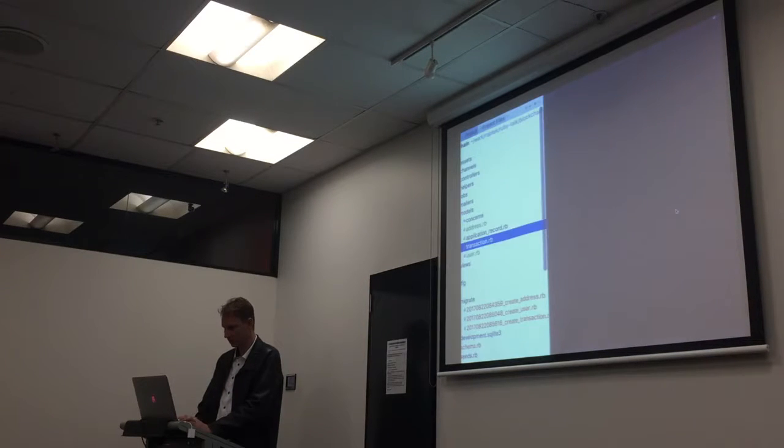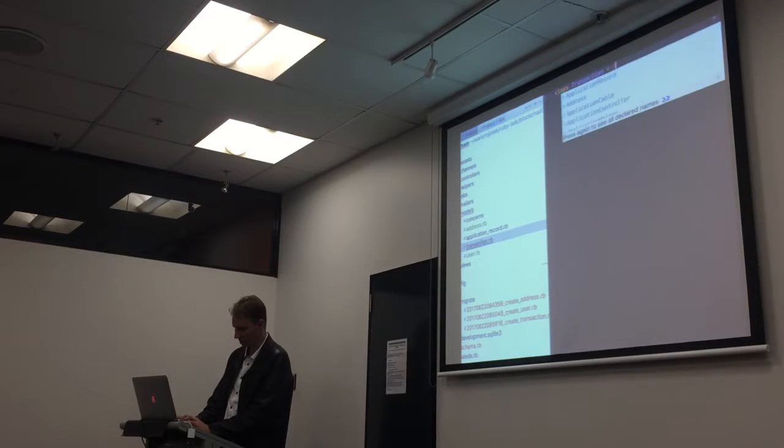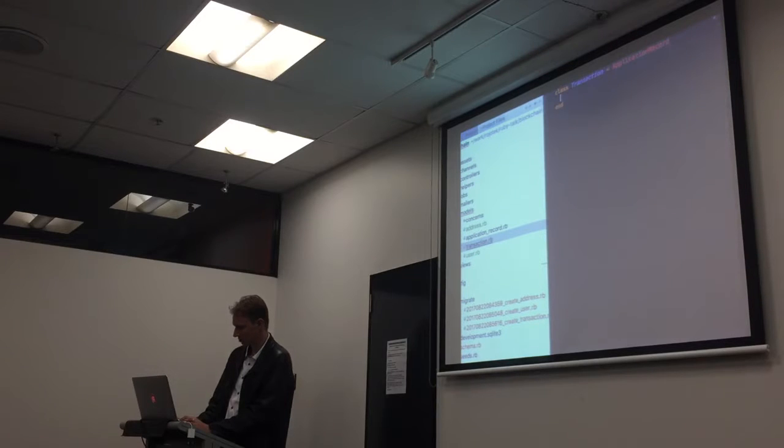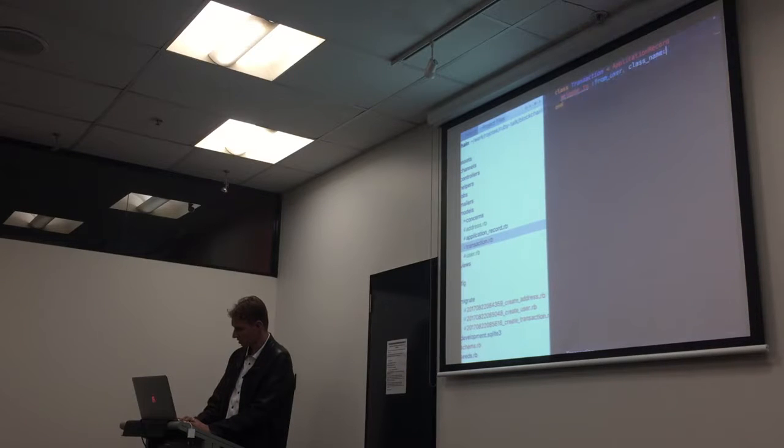So creating a transaction, the class of transaction extends the application record, belongs to a from user with a class name of user.